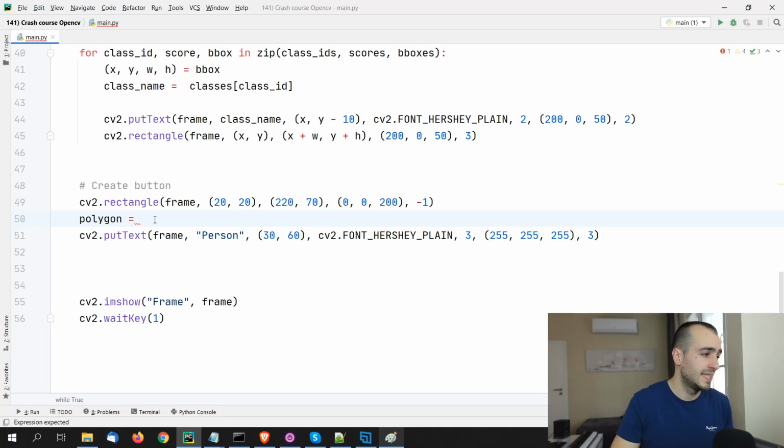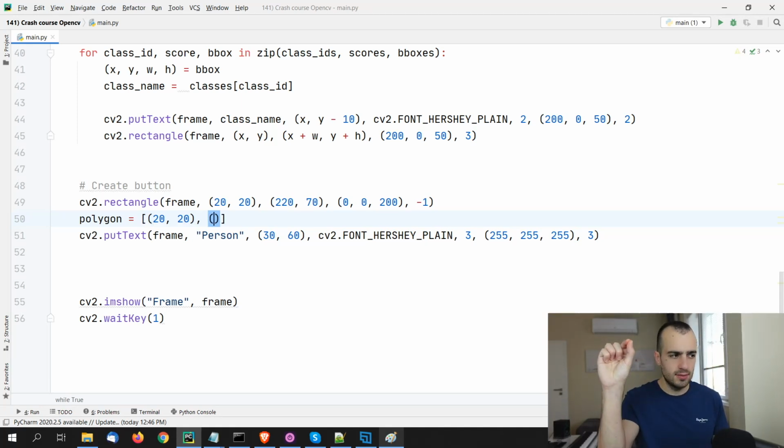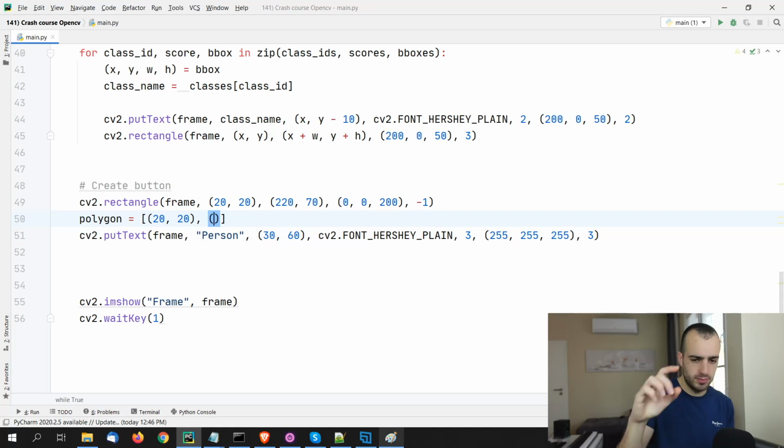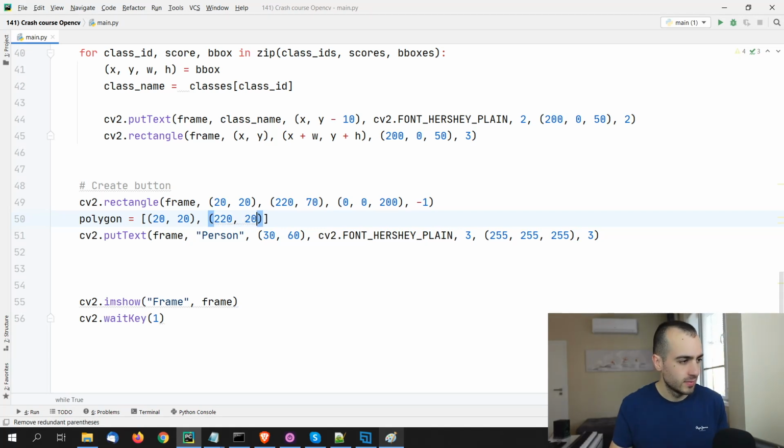So a polygon: 20, 20 is the top left. Then we have 220, 20, then 220, 70, and then we have 20, 70.